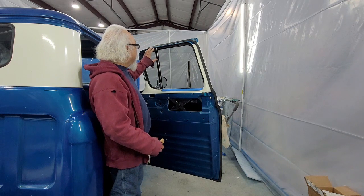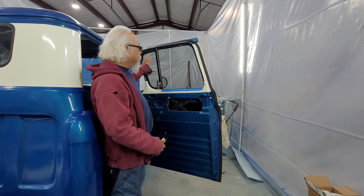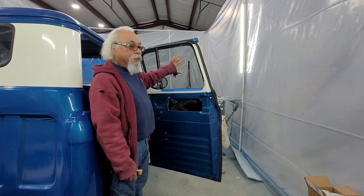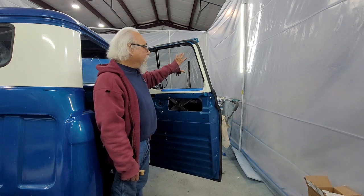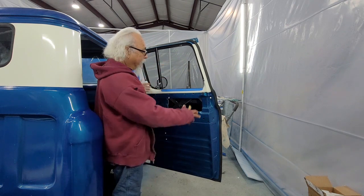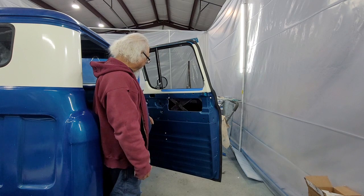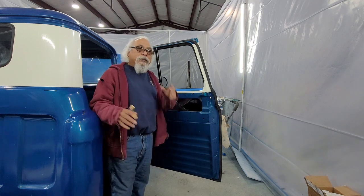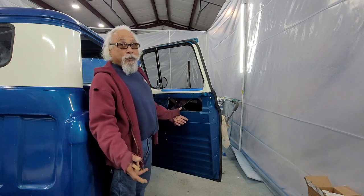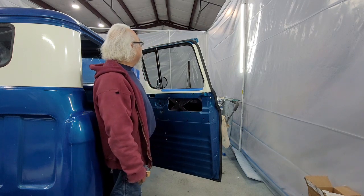A lot of people slide the glass down. They put this in first, put the glass in second, the big glass. I put the big glass in first, and I put this in second. It works a lot easier. Do the whole door with no issues, it should take you about an hour or less. With issues, you could be a few hours into it.